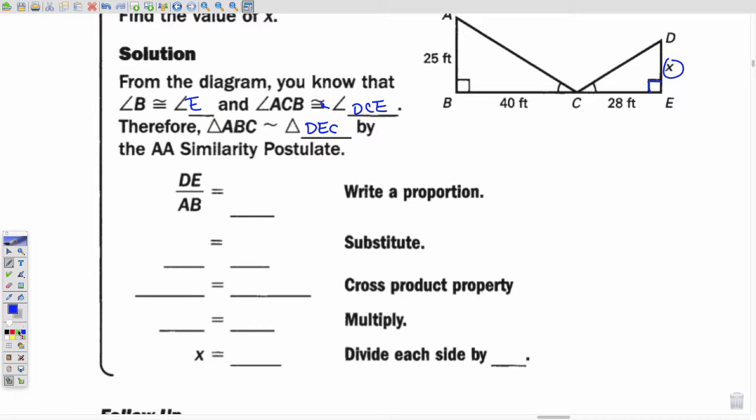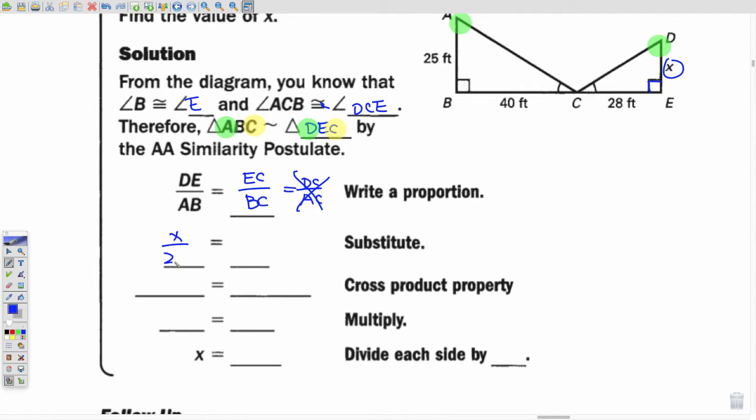So triangle ABC is similar to triangle DEC. Again, remember that sequence really matters. So angle A corresponds to angle D right here. Angle B and E both are 90 degree angles. And then finally this C and this C, ACB and DCE, are congruent. That's given. Now also recall from the last unit, when you have a set of similar triangles, all the sides are proportional. So if we say DE, which is right here, over AB should equal EC over BC. We chose EC over BC because this information is given. You can also use DC over AC, but we don't know these two. You have to calculate them. So we don't need that. It's much easier to do it this way.